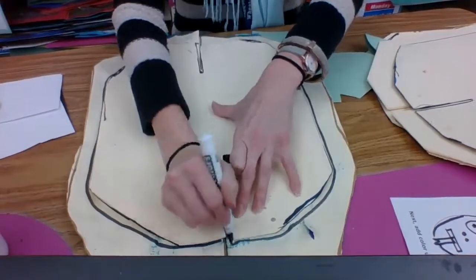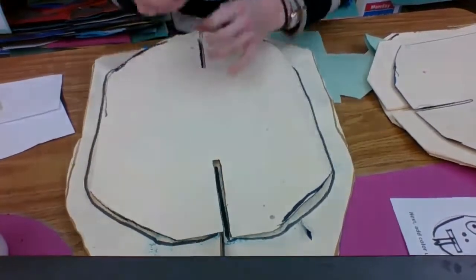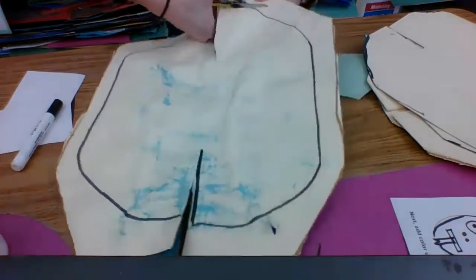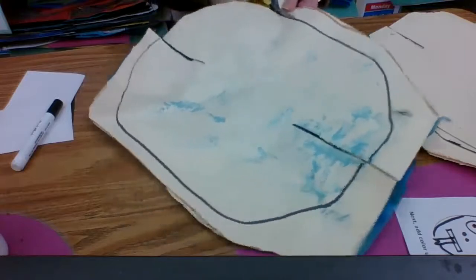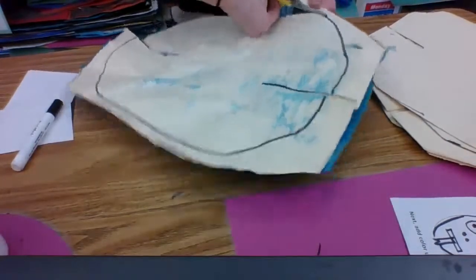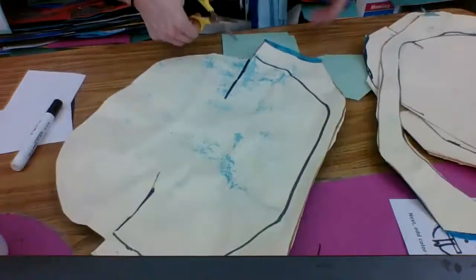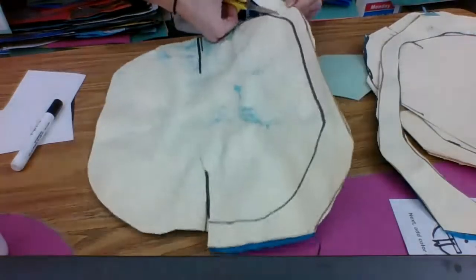Once you have traced that, you're going to then do this line down here and a line at the bottom. And then you can cut all the way around this piece. Actually, just raise your hands when you think you're ready to cut and I'll bring you a scissor. So we're cutting around the main shape here.